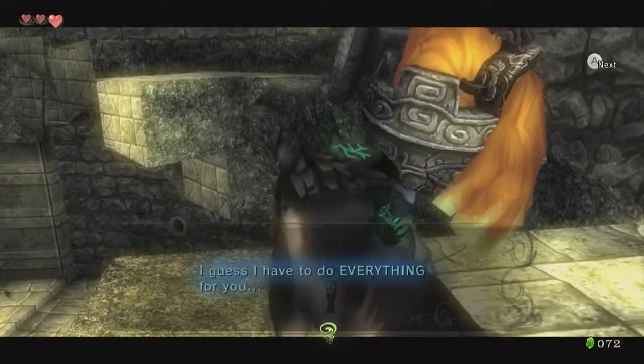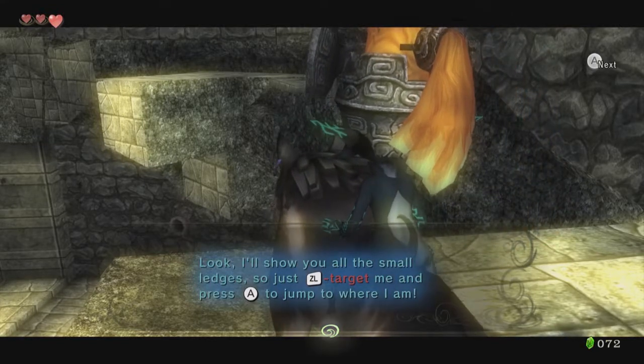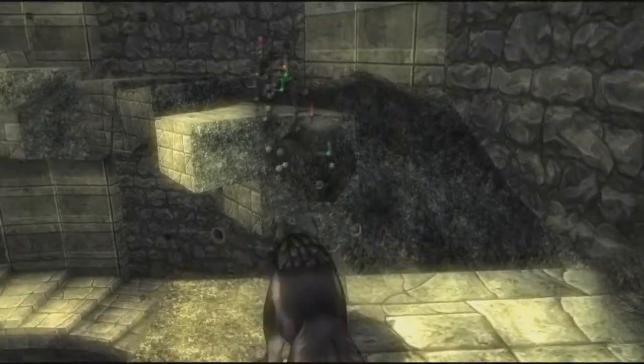I guess I have to do everything for you. Look, I'll show you all the small ledges, so just target me and press A to jump where I am.